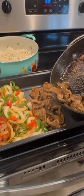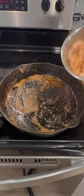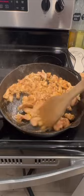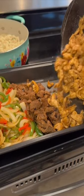Now y'all know what's next. I'm going in with my chicken. I'm adding the chicken to the same pan. I'm going to cook it up until it gets good and done. Then I'm going to add it to that same pan.